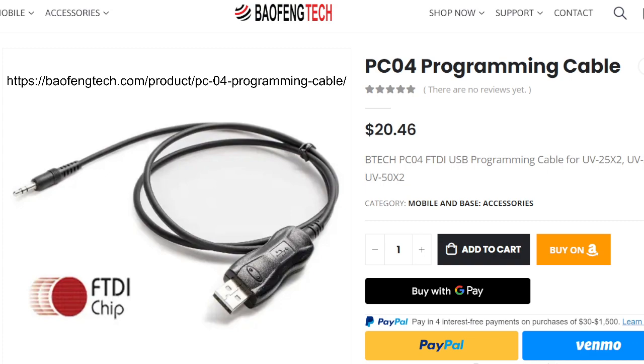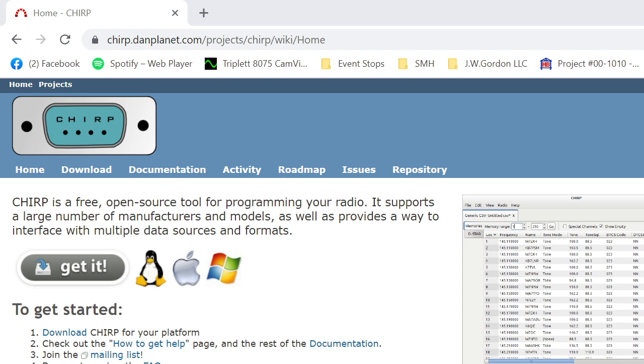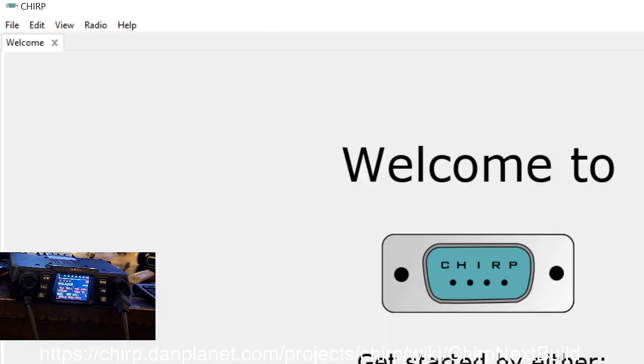And then I'm using something called Chirp. Chirp is radio programming software that will allow you to choose what kind of radios to program. They have a legacy version as well as the next version. The next version is going to give you more availability as far as radios, so that's what I'll be using today. You're going to see a quick, weird screen there, but this is the next version here.